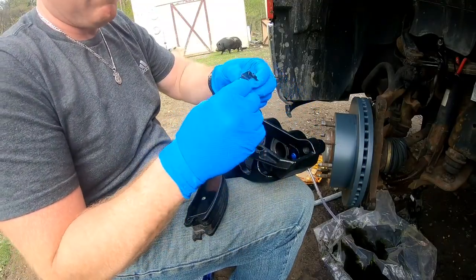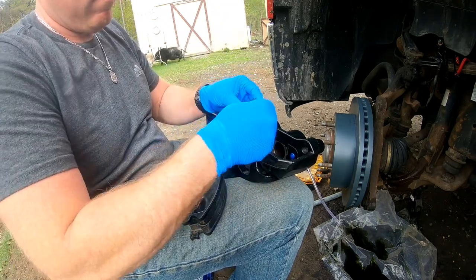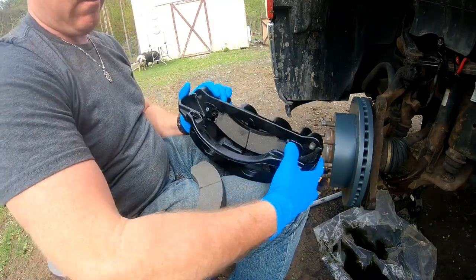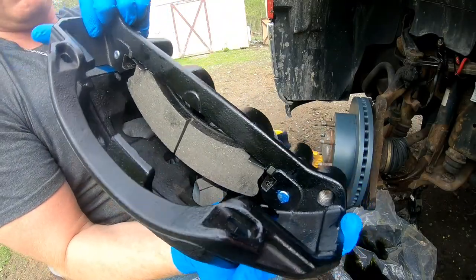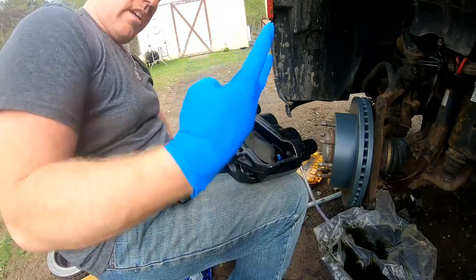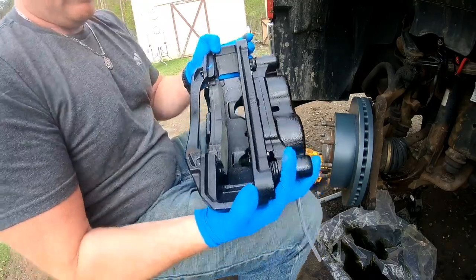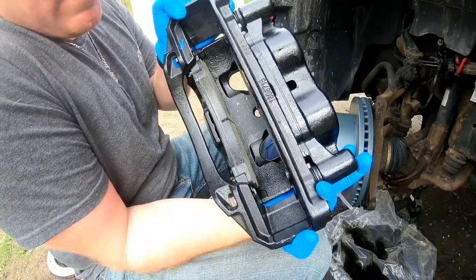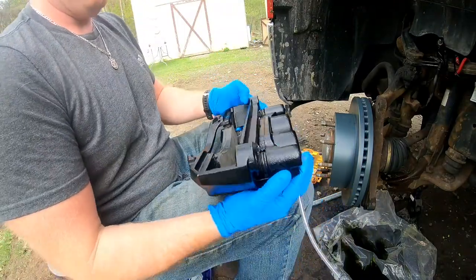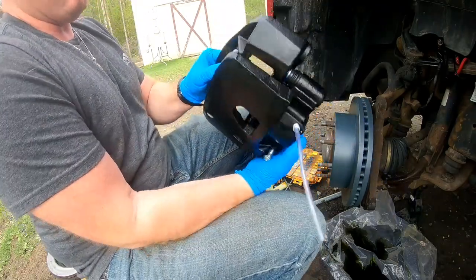And you want to put these little clips in first. This is what holds the brake pad. There we go. We got one in. That's what it should look like. And let's get the other one in. Once again, two more of those clips. Okay, so we got both new brake pads in there. And once again, brand new caliper, unfortunately. But we can go ahead and mount this on there now.